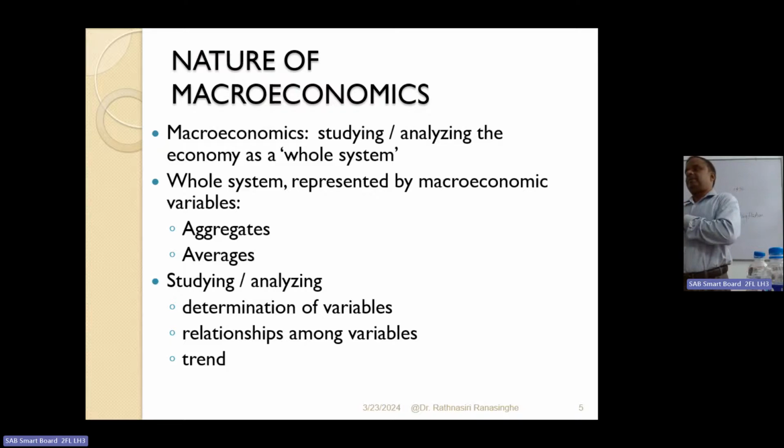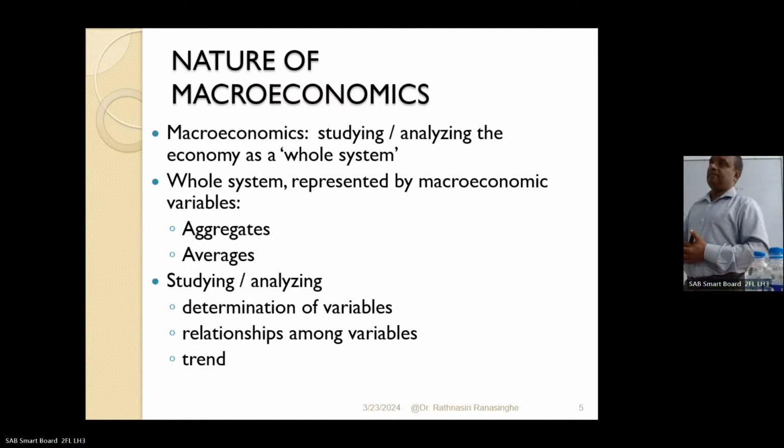Because output, the price level, exchange rate, internal factors, external factors, all these things are related. When we explain one thing, it may affect other things as well. When we design a policy to address a particular thing, other variables are also affected, so it may create complex situations. Since there is an interrelationship, we need to observe and analyze the relationship between the macro variables and also the trend, that means how these variables change over the time period. That also needs to be analyzed.